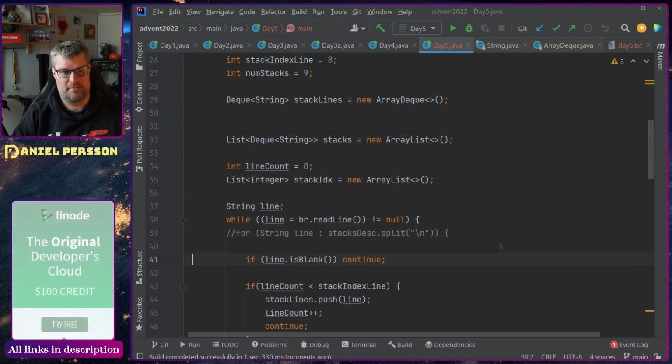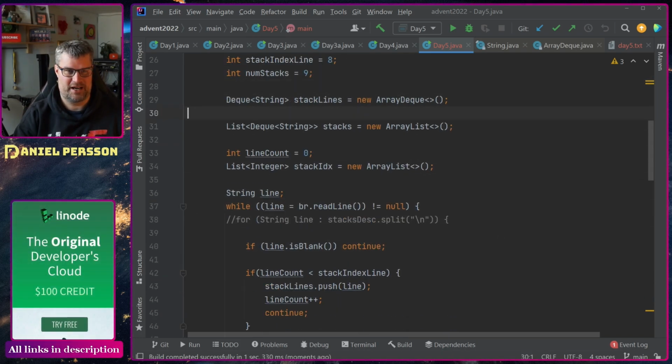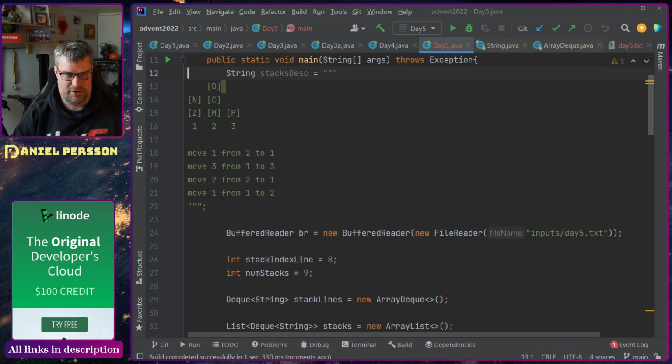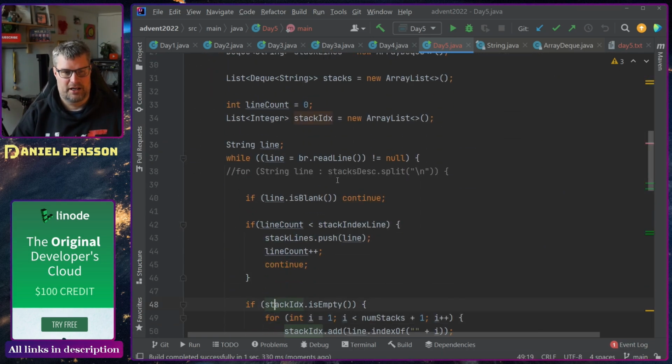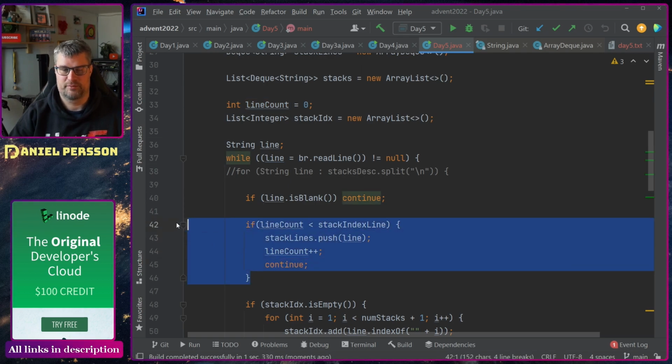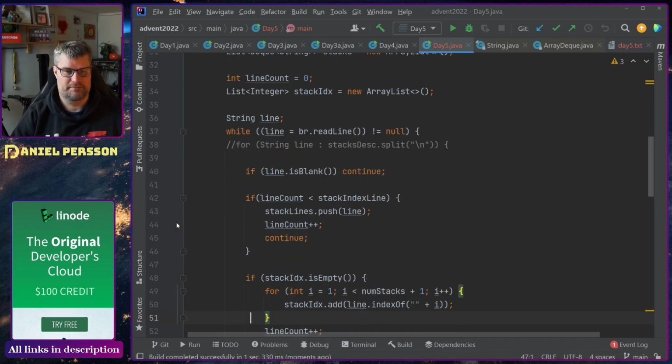It has become a lot of code here, but we pretty much figure out where this line is and how many stacks we have in order to just parse this file. We first go through and put a bunch of lines here, which is just the different lines in the input.